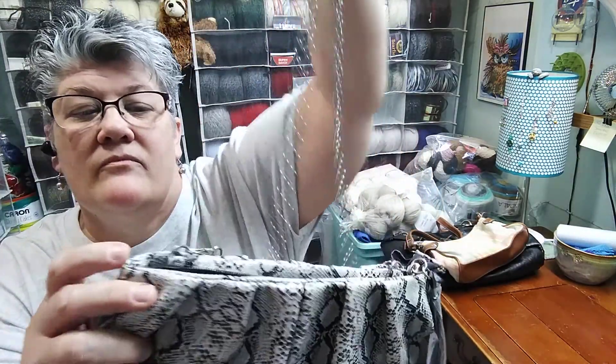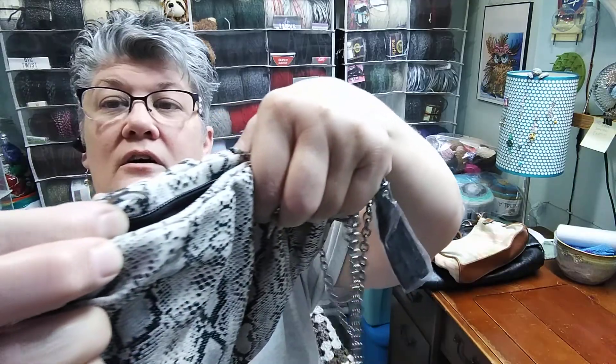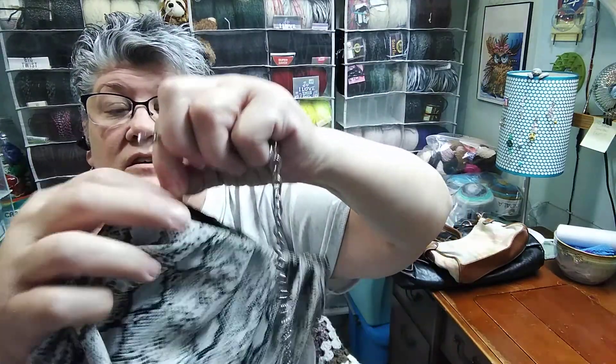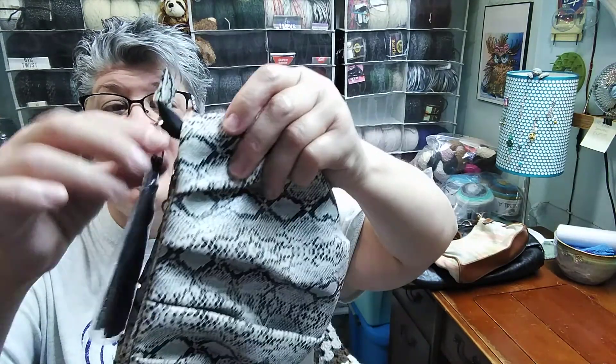And then this one — I really like this handle. This is the main reason I got it: it uses the lobster claw to attach to these little hoops. I'm not crazy about this animal print, but I want to take those and use them on another bag. And it had a tassel — I don't even think anybody used this purse because this tassel is still in the plastic. So I can use that also, maybe the zipper. 50 cents.